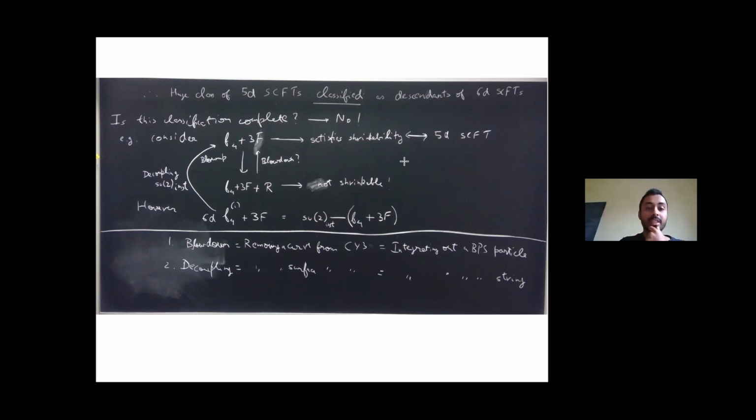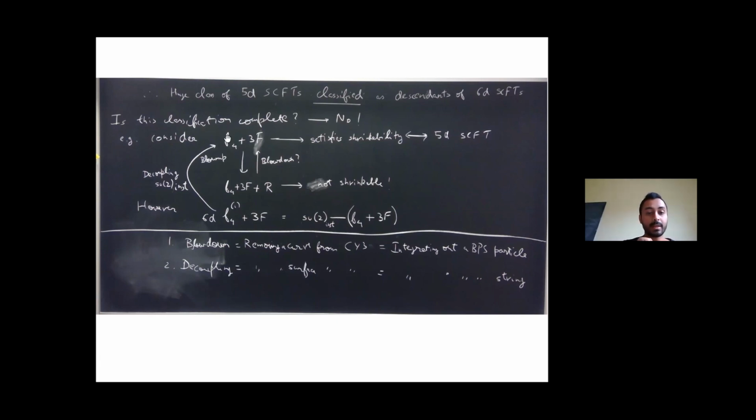And there are a few such exceptional cases. So if you look at the set of 5D gauge theories with simple gauge algebras, then you are able to find some counterexamples like this. One of them is F4 plus 3F. And then you can find some E6 and E7 examples as well. But there are few of them. But all of these cases can actually be produced from elliptically fibered Calabi-Yau threefolds using a different operation, which is not a blow-down operation.